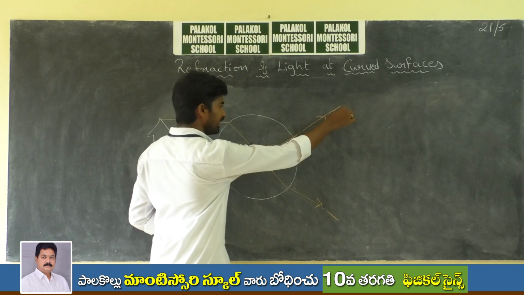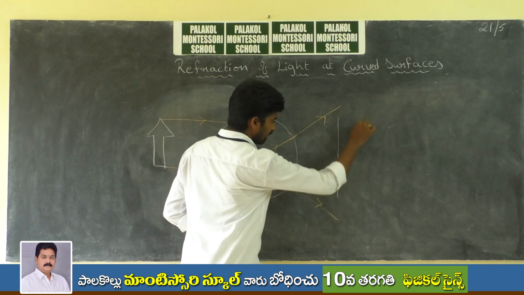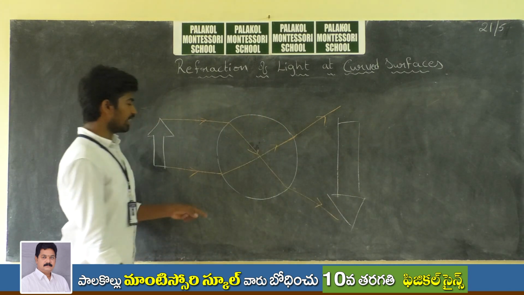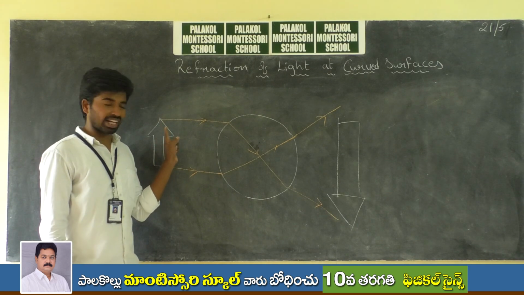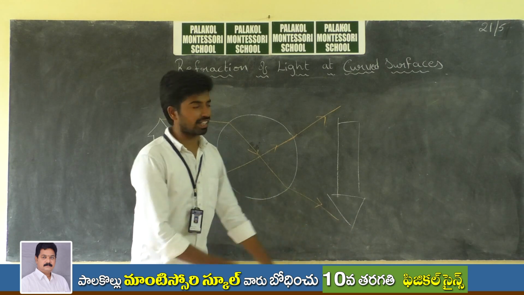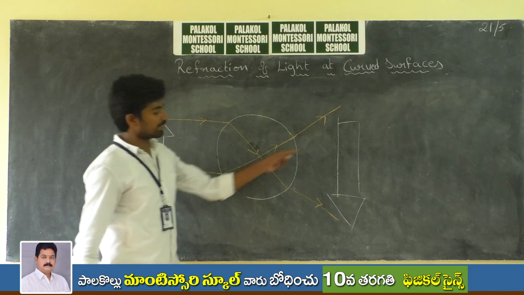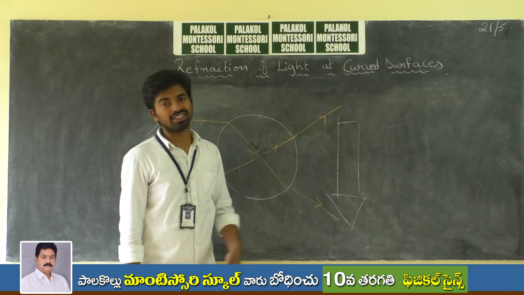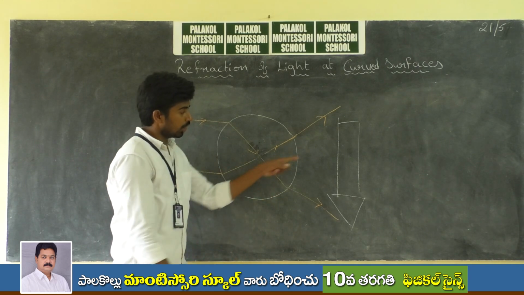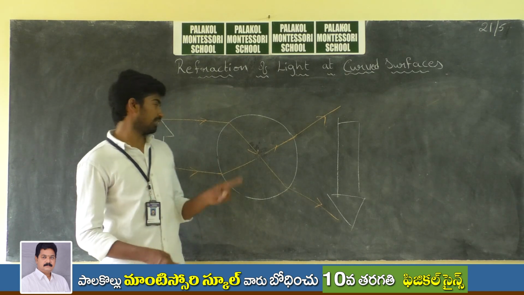And you will find the direction of the arrow in the reverse direction. Here the light rays coming from the head of the arrow reach the bottom of the other side, and the light rays coming from the tail of the arrow reach the upper section of the other side. So in this way, due to the refraction of light rays, we will observe a reverse image of the object.